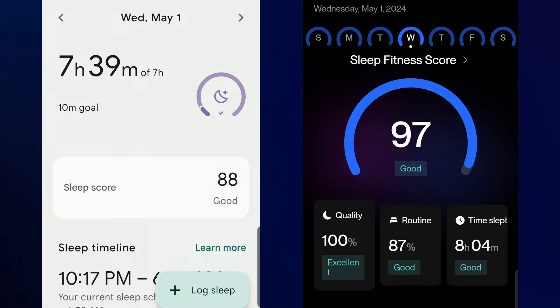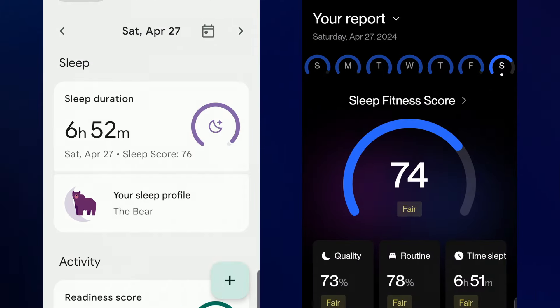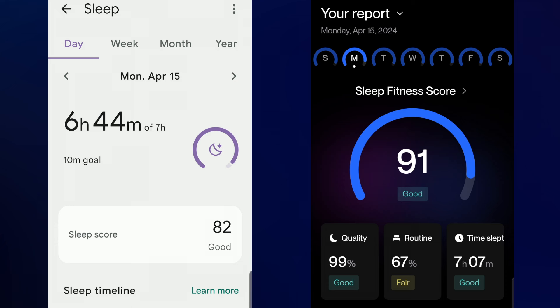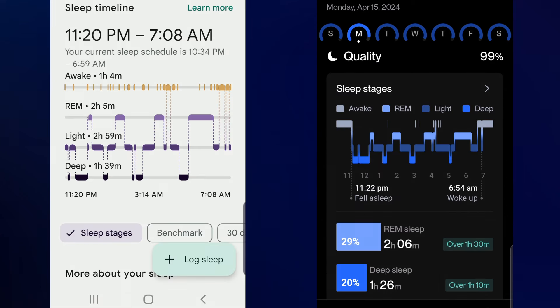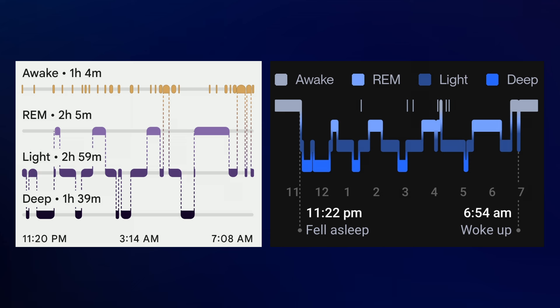The first example is a night I know I slept well. The Eight Sleep recorded 25 minutes more sleep than the Fitbit, even though my fall-asleep and wake times were similar — the Fitbit seems to record more wakings and less REM sleep. In the second example, I know I was awake for ages, and this time the graphs look quite similar with only one minute difference in total sleep time. In the next example, I know it took me a long time to fall asleep. Interestingly, the Eight Sleep correctly spotted when I was awake but lying in bed, while the Fitbit thought I had more light sleep. Even though they don't always agree on details, both devices clearly distinguish between a good and a bad night. The fundamental issue with all sleep trackers is that you just can't easily verify the sleep stages yourself.